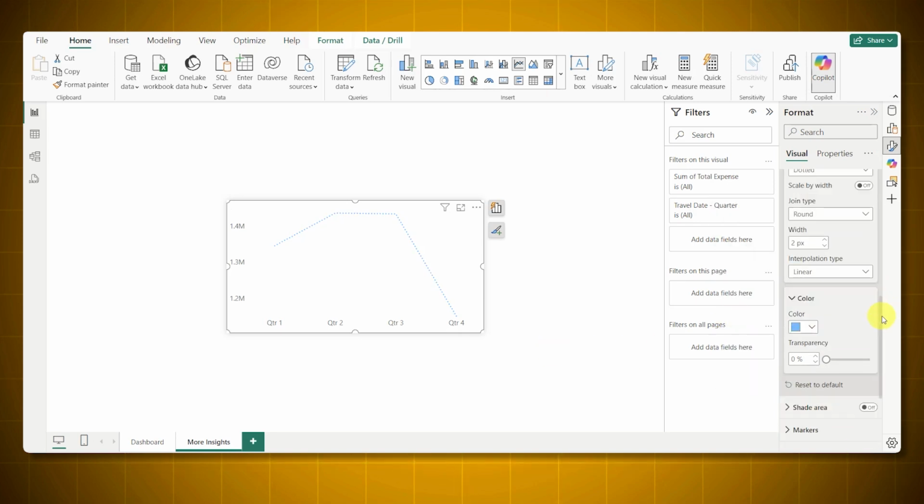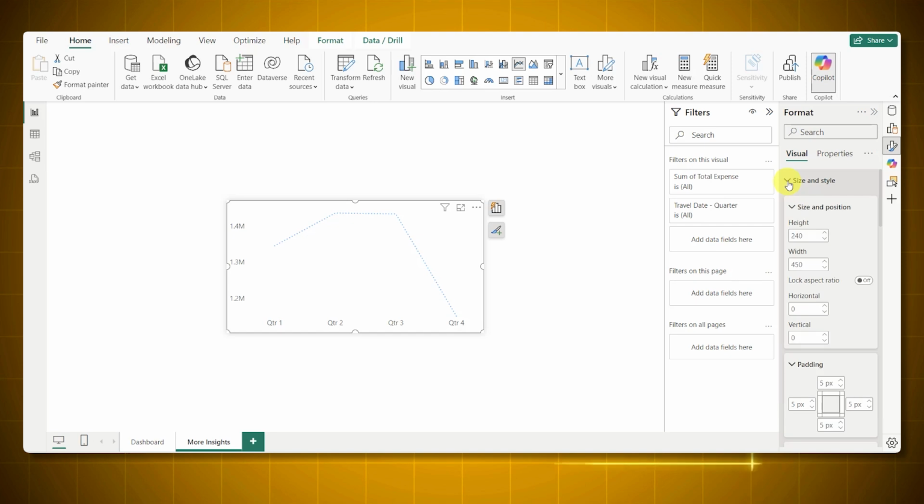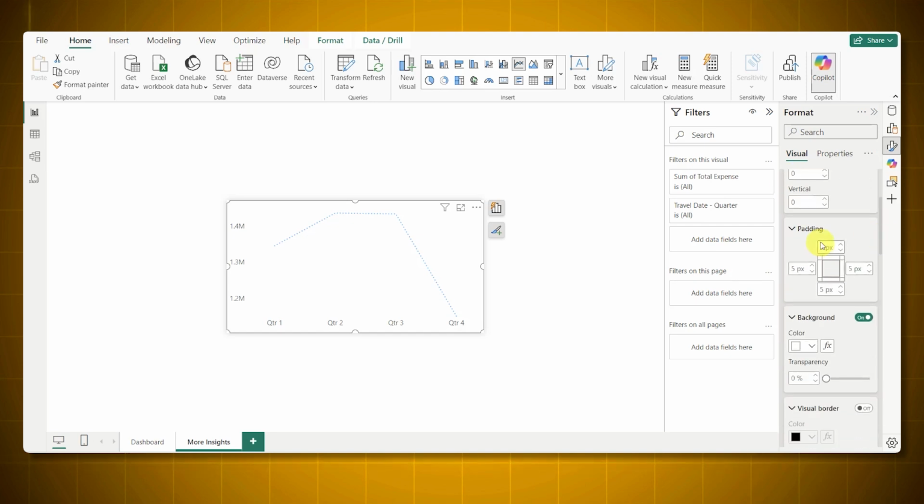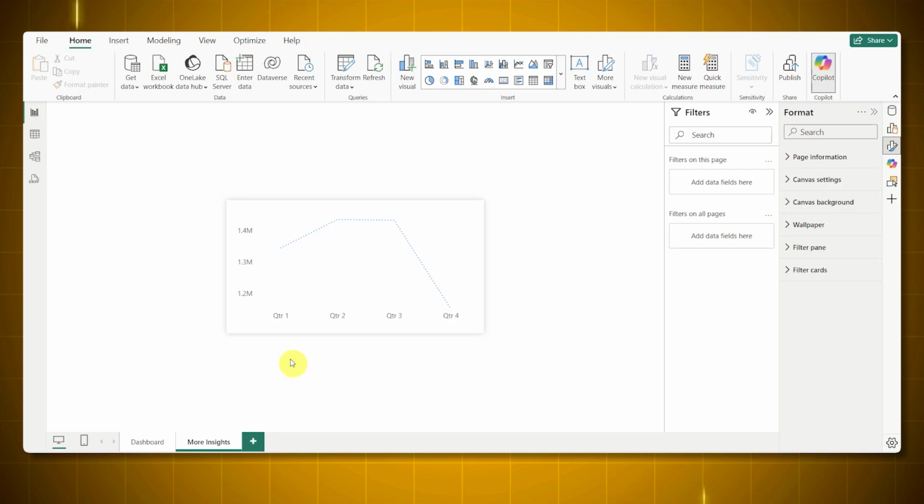Okay, and now one more thing, if you see here, there is not much difference between the corners, right? And you can make it simpler and better by going into size and style, and you'll see your padding, right? It's all 5. You can make it 15, 18, 20, whatever you want to. Let's make it 18 for now, and you can see that you got enough gap between them and it looks better. So here this visualization is ready.